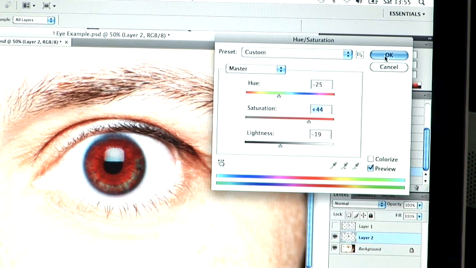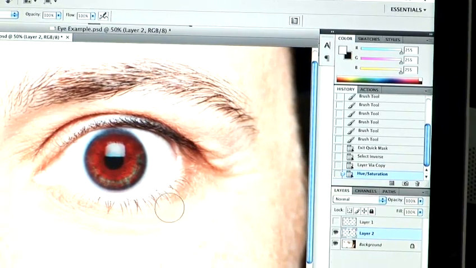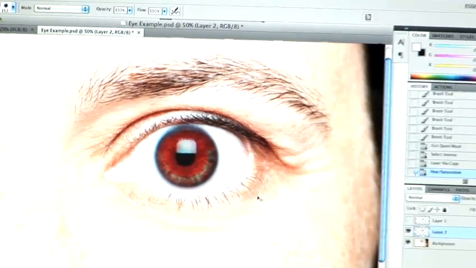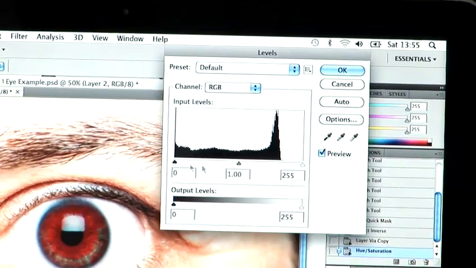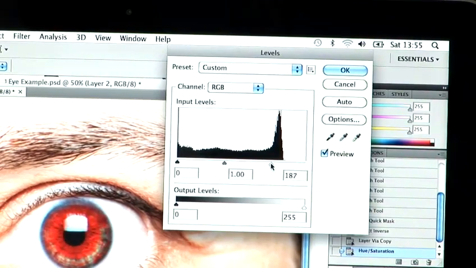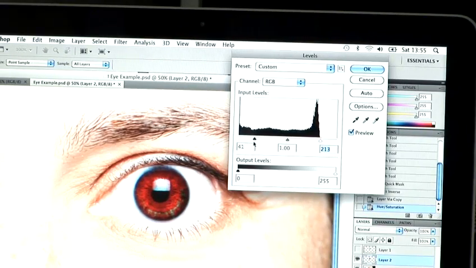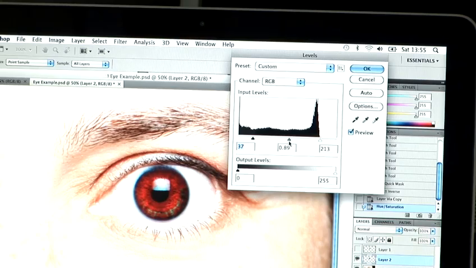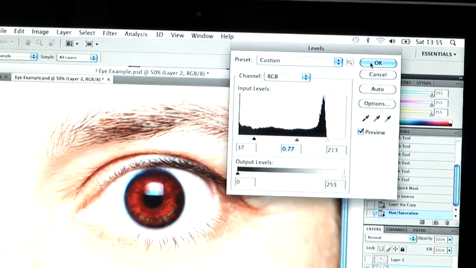Now another useful tool when you've got your color selection that you have there, I've gone for a slightly demonic red eye, is if you press Apple L, this will bring up your levels. So this, essentially, you can change the contrast of the layer that you have selected with these little handles here. So if I want to bring down the whites within the image, just drag that one slowly across. As you can see, the colors are changing there. So make it slightly darker. And again, you can experiment to your heart's content and create all sorts of crazy different images. So once you've got how you wanted it, just hit select, hit OK.